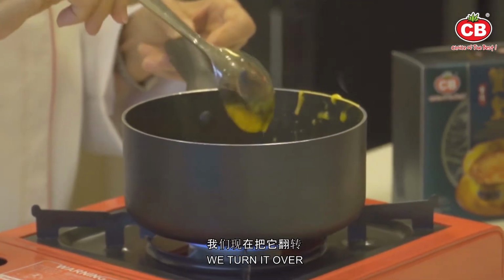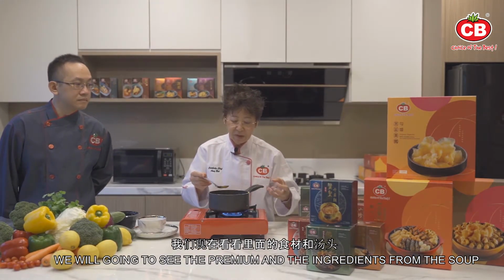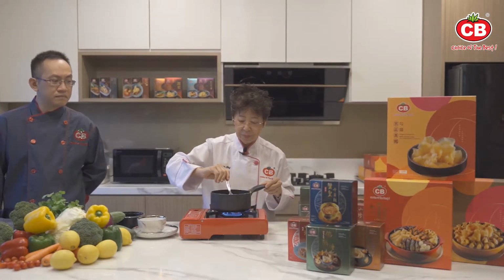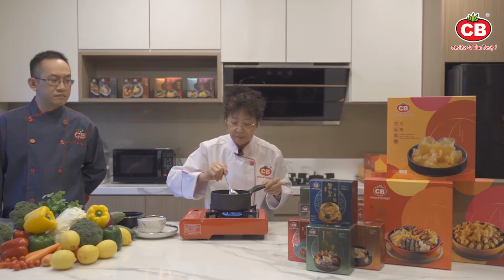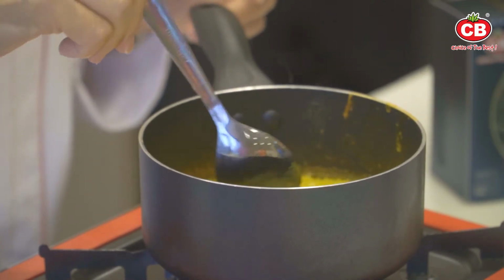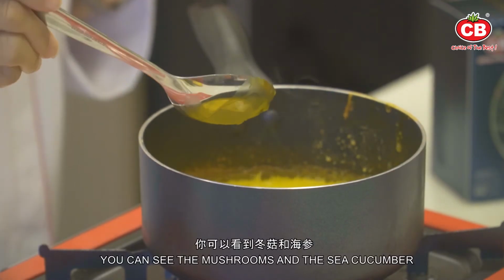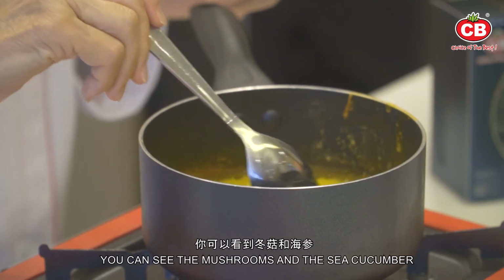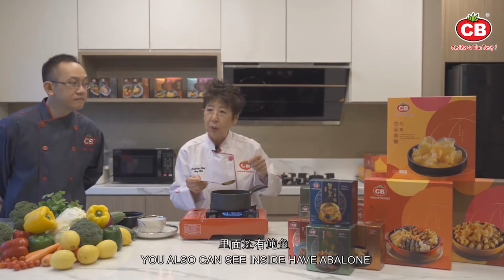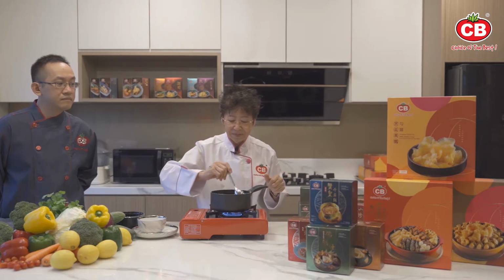Okay, I managed to turn it over and we are going to see the premium contents or the ingredients from the soup. You can see the mushroom, the hoisin all coming up. And there is an abalone, a small abalone. Huh, really good, good taste.